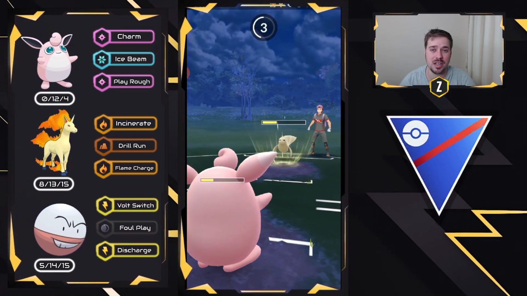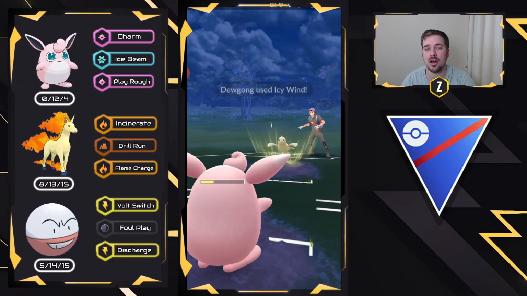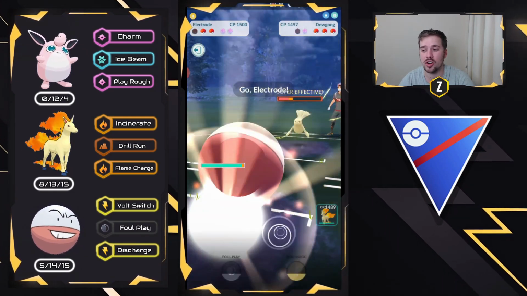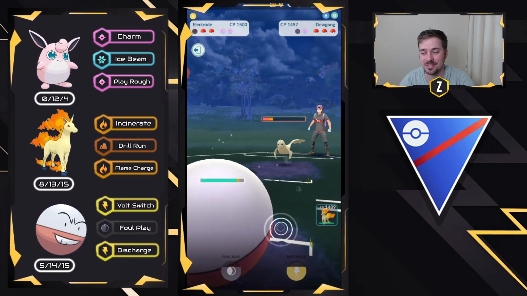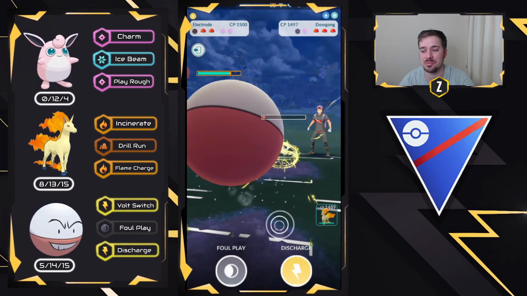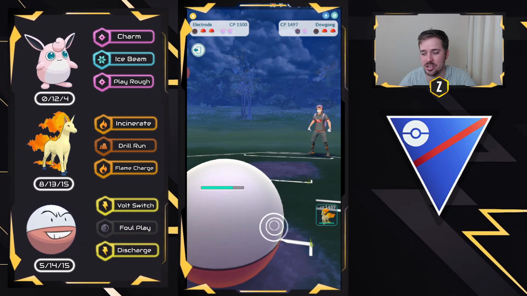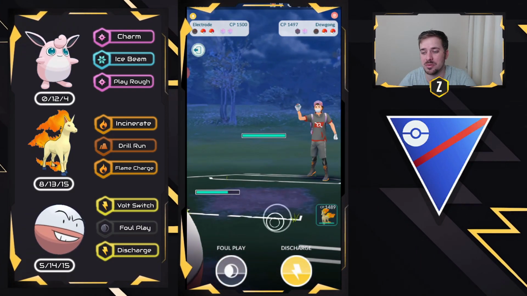Again, another Icy Wind. We're going to go ahead and let it go because our Electrode can now come in and farm down. Volt Switch is such a hard-hitting fast move that does super effective damage against those water-type Pokemon. We're going to be able to completely farm down. As you can see, we have an incredible amount of energy on our Electrode right here, so let's see what they have in the back.